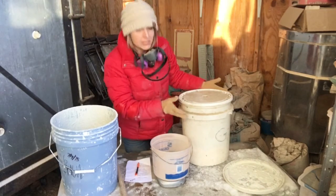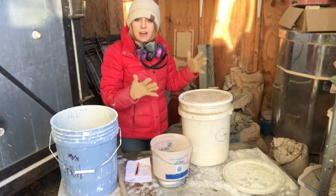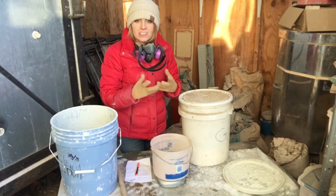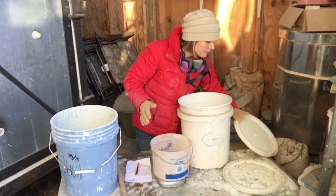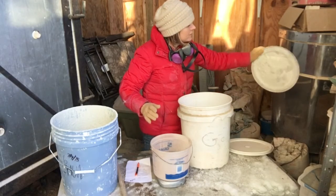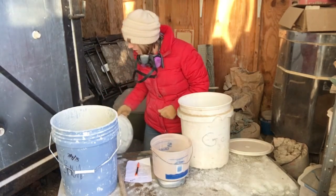So sometimes I'll store my ingredients in these 5-gallon plastic buckets. You know, the paper sacks that they come in when you get 50 pounds of a material, they don't last. If they get wet, the paper bag breaks apart, and then your material spills out everywhere. That's not good. Not in the slightest. So that one had a little bit of leaves on the top, but the leaves aren't gonna matter because when I sieve it out, the leaves will be caught in the top and I'll just throw it away.